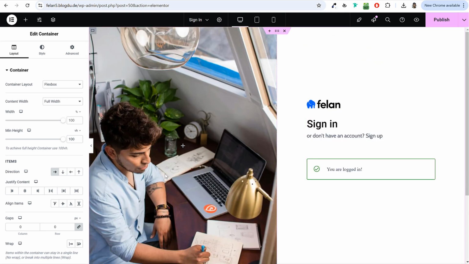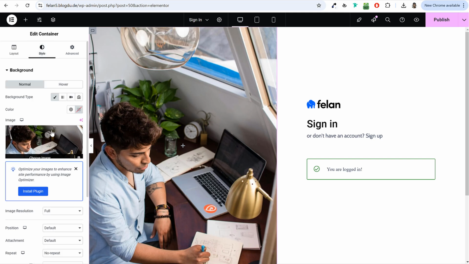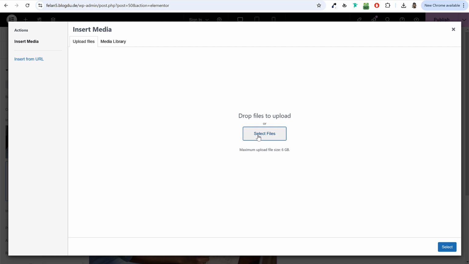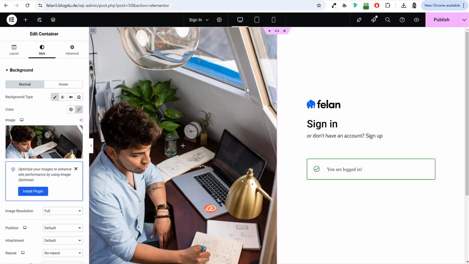Now at the left hand side, we have this image. If you want to replace this image with some other image, again, I'm saying how to use Elementor we'll see in complete detail when we create the homepage. For now, I'm just showing you a few important things. If you want to replace this image at the left hand side, you have to click on this icon. If you follow my mouse cursor, edit container, click on that. Now click on style option at the left hand side and here you will see this image. If you want to replace it with some other image, you can upload that image from here. Whatever image you want, you can upload it. So this is how easy it is to replace this image.